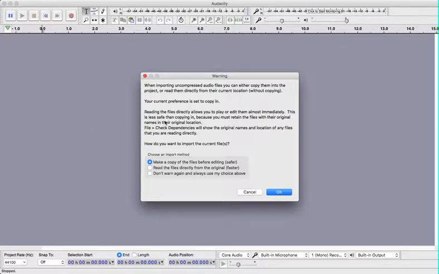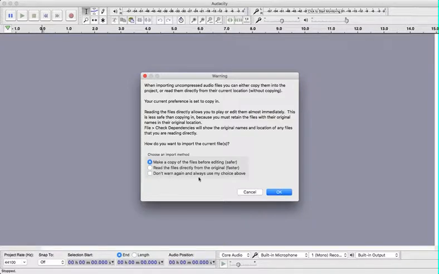to make a copy of the file before editing. Notice right here in parentheses, you'll see it says Save. Now, if I choose this selection here, it'll be just like the original Finder window, and it will import from the direct original or master file. Like it says, it's faster to do this, but it's not safe. If you do this, you'll still be in destructive editing mode.